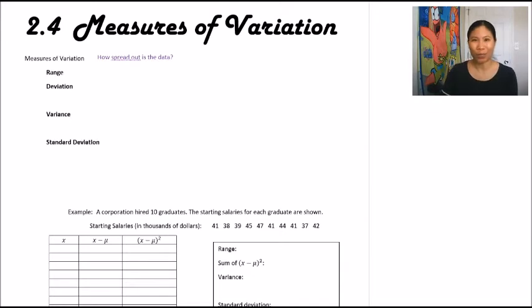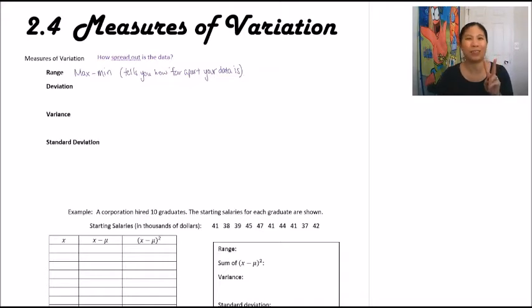The range is something that you've been finding since elementary school. The range is when you take the biggest number and subtract the smallest number from it, and that'll just tell you the distance between your highest and lowest point. So because the range is just the biggest number minus the smallest number, this is a great way to tell how far apart your data is. However, it only takes into account two numbers in your data set, which isn't very much, because what happens with the rest of your numbers we don't actually know.